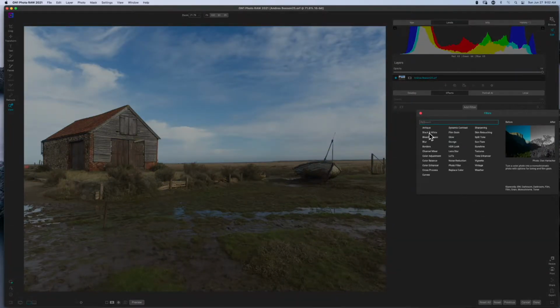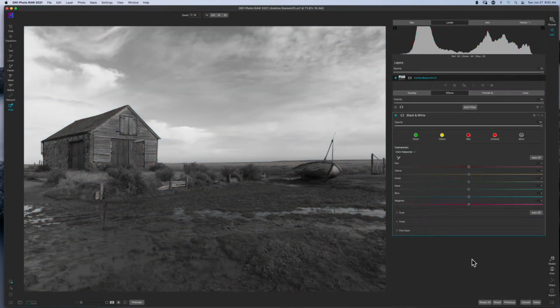The next one on the list is black and white. Now, I have a full video on how the black and white filter works and is explained. That'll be posted eventually. I'm not quite sure if it's a part of this series or not just yet, but nonetheless, black and white, obviously it's going to take away your saturation and only leave you with your brightness values based off of the colors that were in your photo.